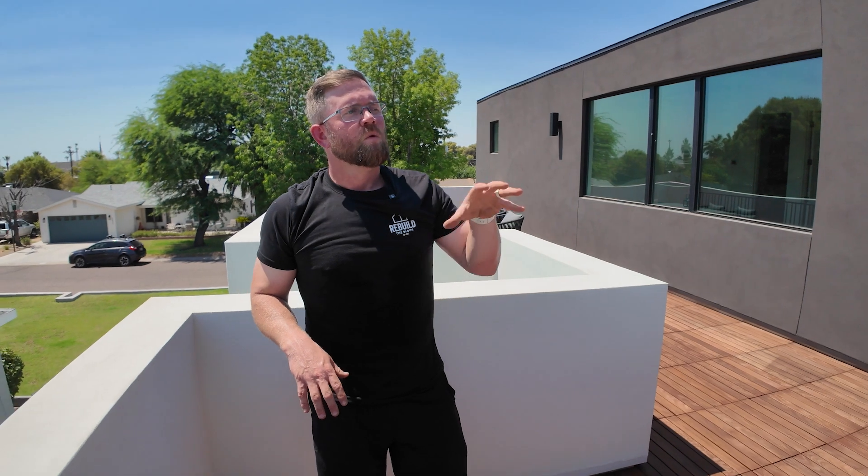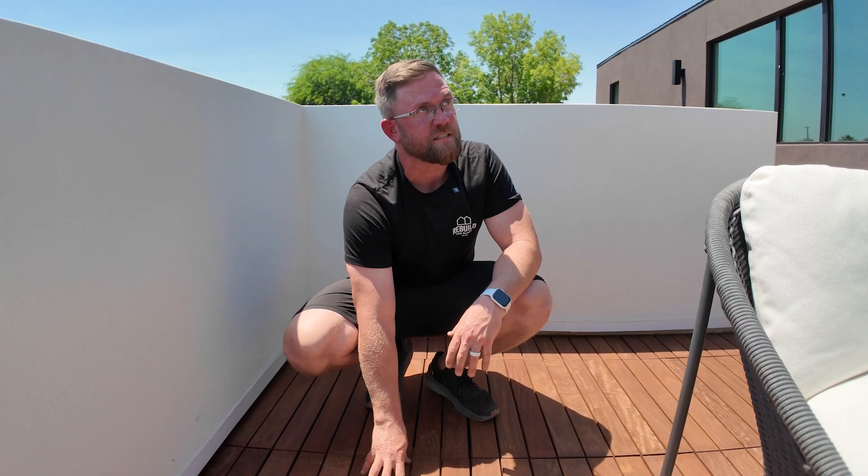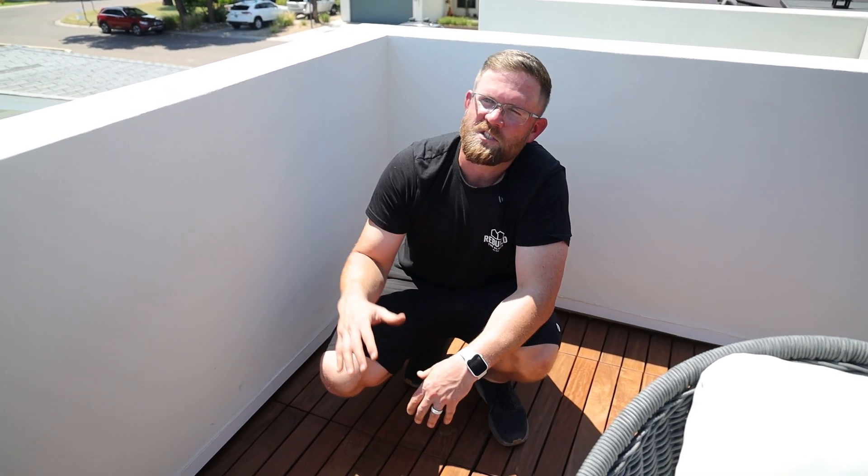Having this deck system over our primary suite — where the homeowners will spend most of their time — provides a two-to-three-inch air gap between the TPO system and the spray foam within the cavity of the home. This wood is never going to get as hot as an aggregate, epoxy finish, or tile application on an outdoor terrace. By floating off the TPO decking system, it absorbs the majority of the heat and allows it to escape without radiating into the home. Combined with our full spray foam cavity, this dissipates radiant heat before it ever hits the roof deck, ensuring a comfortable lifestyle for the homeowners.